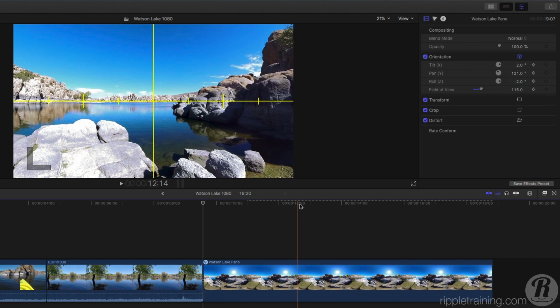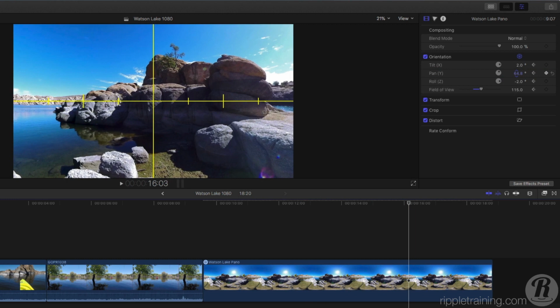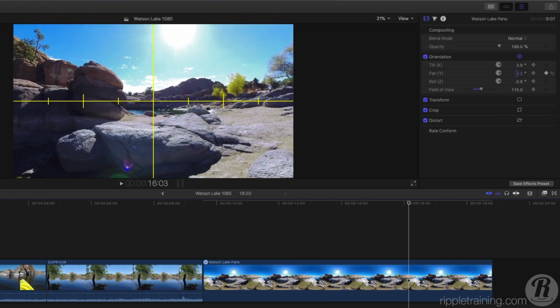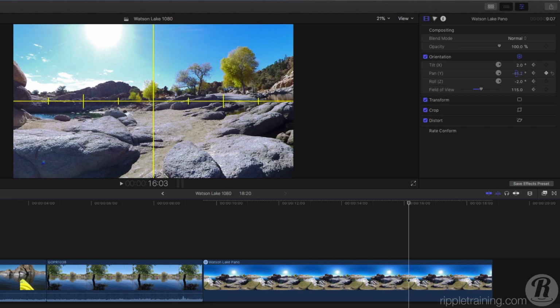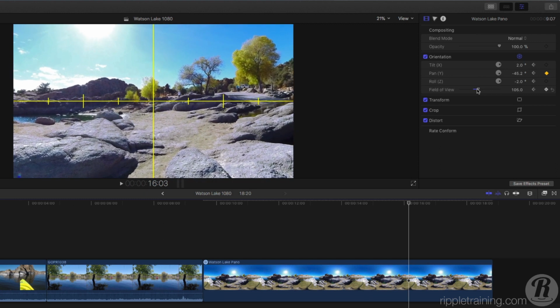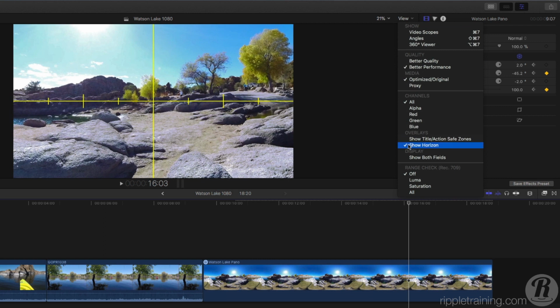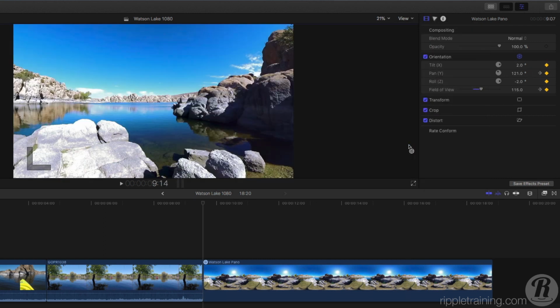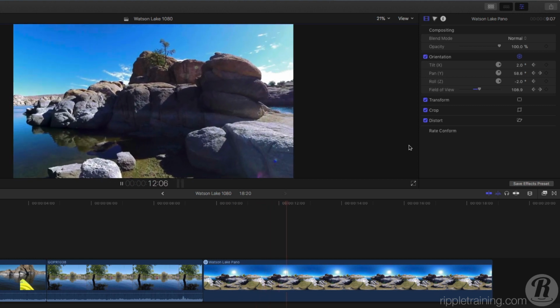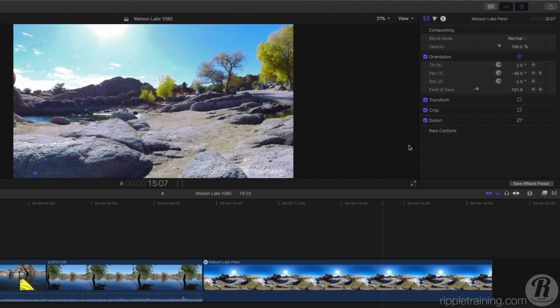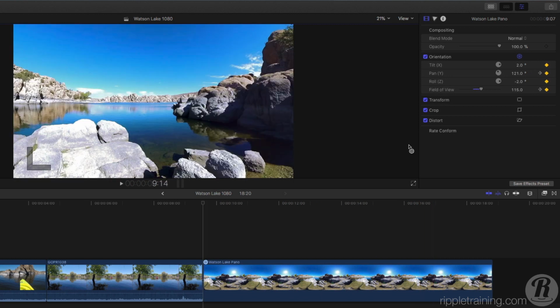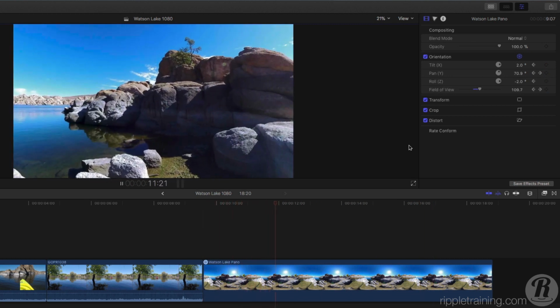I'll move the playhead 3/4 of the way into the clip, then drag downward on the pan value to move the image along the Y axis. I like this framing at around minus 45 degrees. I also want to be a bit tighter at the end of the pan, so I'll decrease the field of view to 100. I'll disable the horizon guide, then play back the clip to see how it looks. The pan works great, and the movement is smooth, with nice easing at the head and tail of the clip.